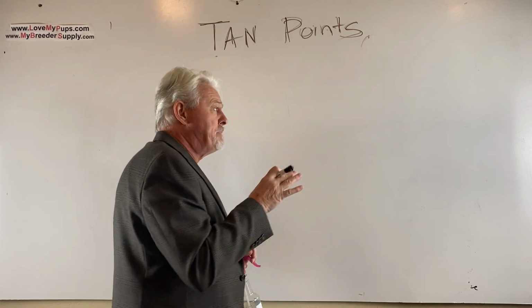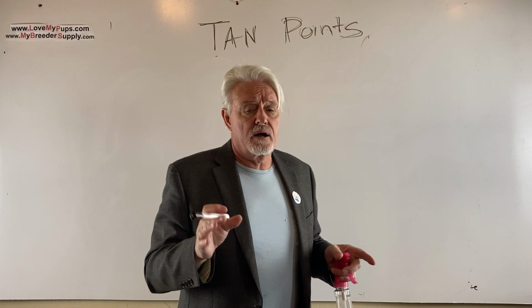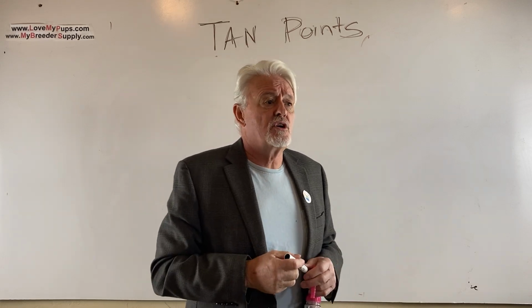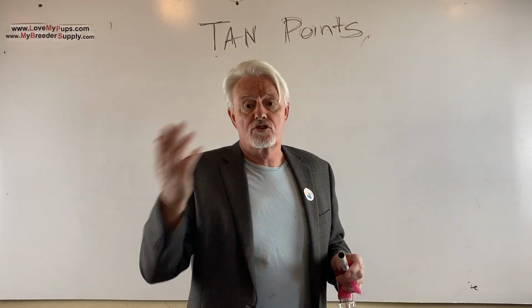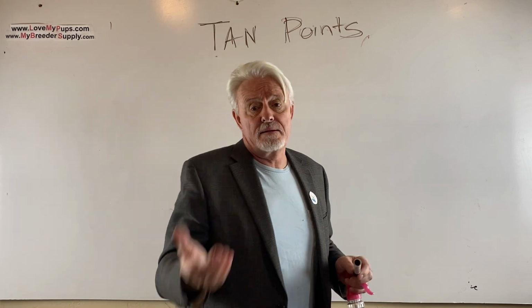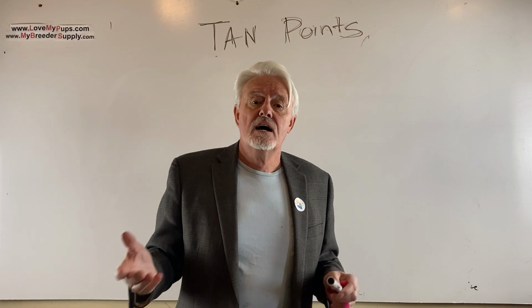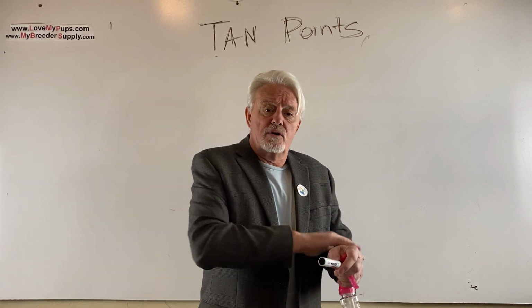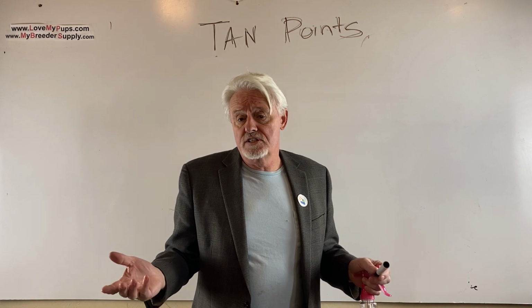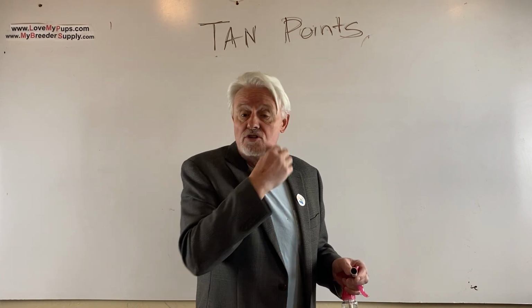And I didn't talk about pied. Pied also can muck up tan points because you can get what's called an extreme pied where it's almost exclusively white. Anywhere there's white, the tan points don't show. So if you've got a pied dog that is ATAT, and it's white on its legs or on its face, you won't see the tan points and you wouldn't know it's a tan-pointed dog without a DNA test.